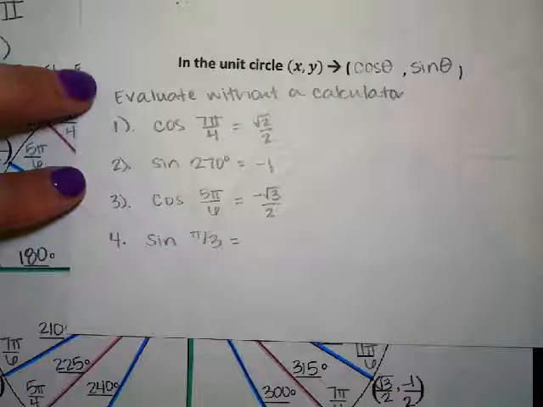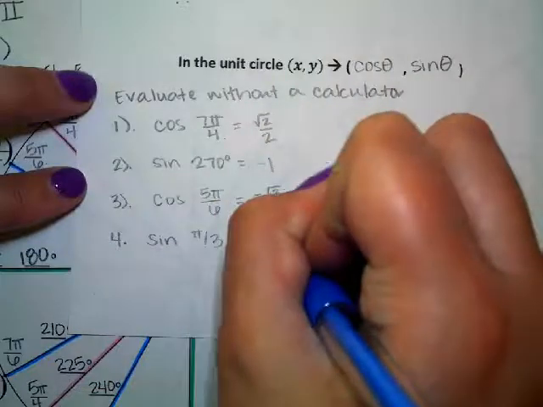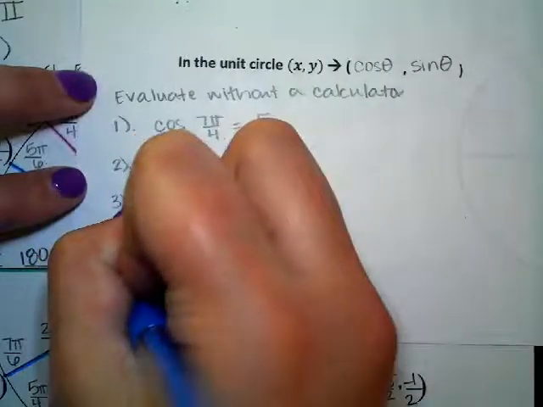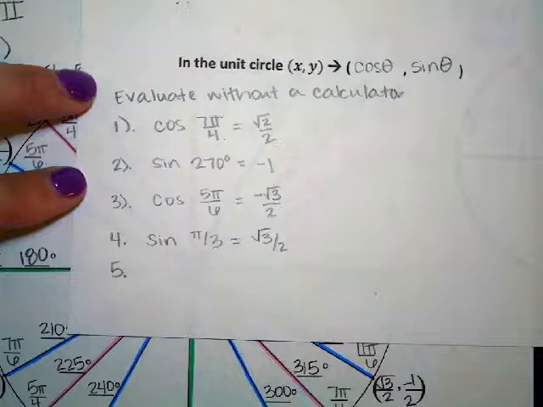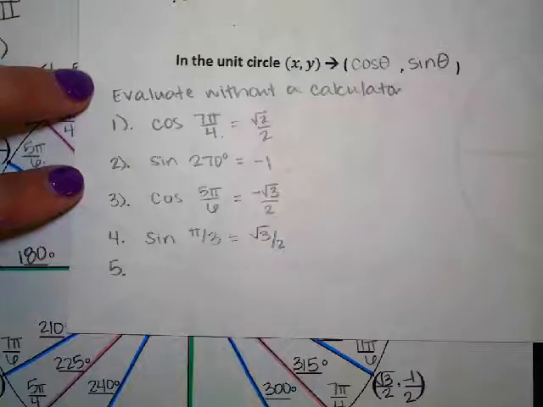All right, now we're going to do a tangent problem, and these typically require showing work. Because you have y divided by x, which means in most cases you have a fraction divided by a fraction. There will be a point, because there's only so many problems. Did you guys notice that?